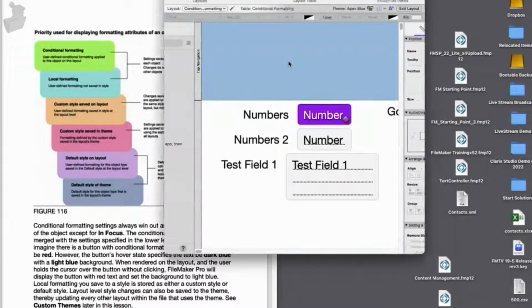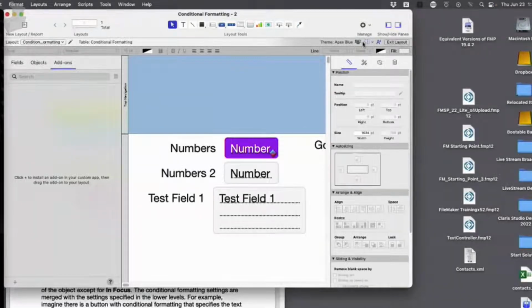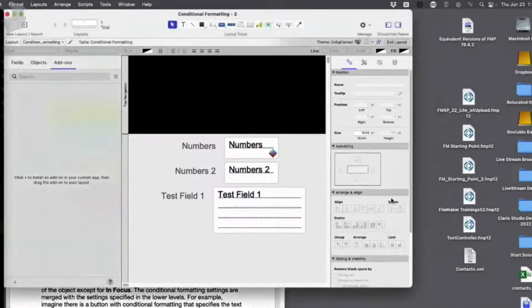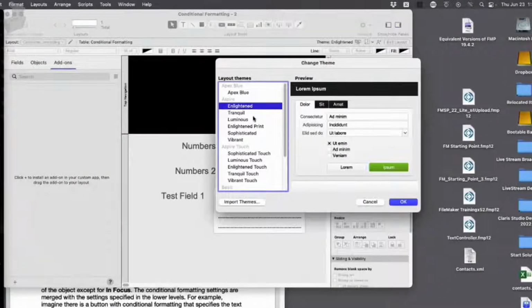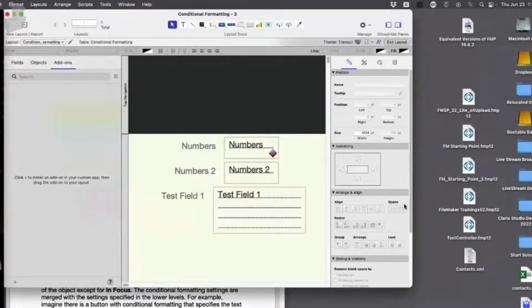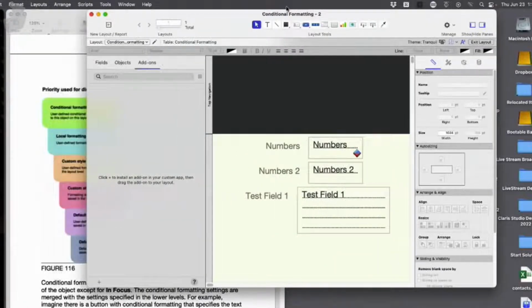So there are themes and shared styles, right? So you have this theme called Blue Apex. If I want to change the theme to something else, I could do that. Notice how everything changed, right? I can change the theme over here. So there are a bunch of CAM themes. I'm not going to get into the CAM themes of what they do for the moment, but the idea is that there is a style that's applied to it in its butt naked state, okay?